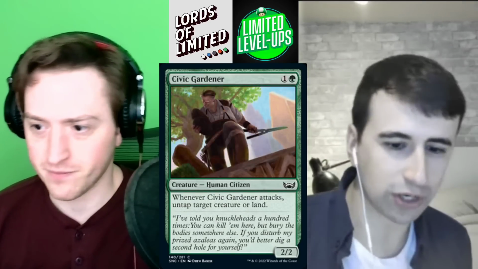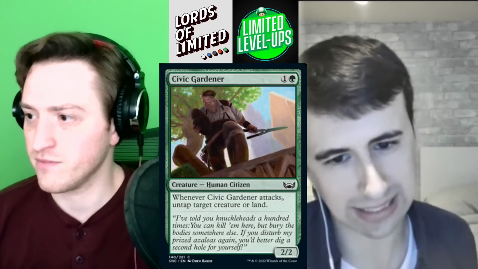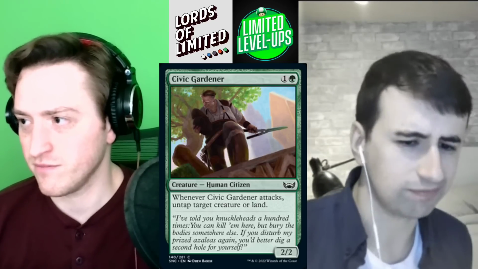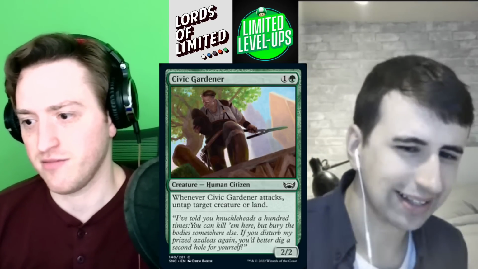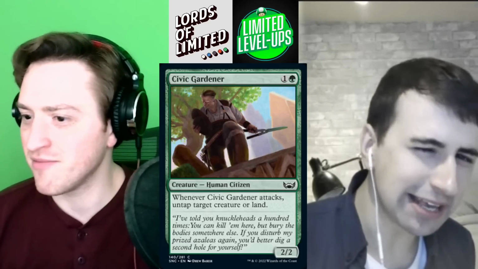Next up, we've got Civic Gardener. 1 green for a human citizen. It's a 2/2. When it attacks, you can untap a land or a creature. Interesting. So what's this doing? Not being drafted by me. Yeah, it's very vanilla, plain.